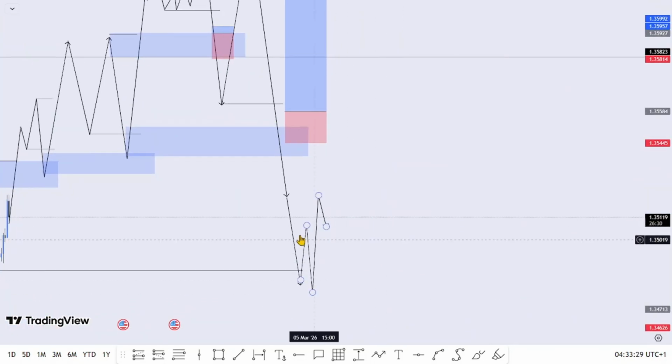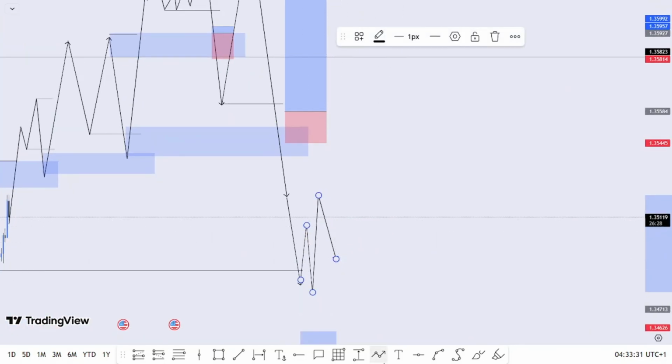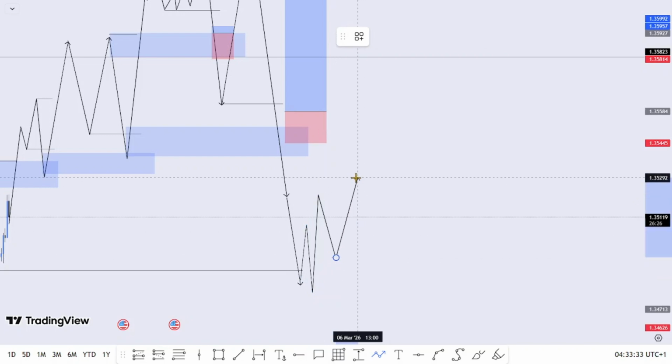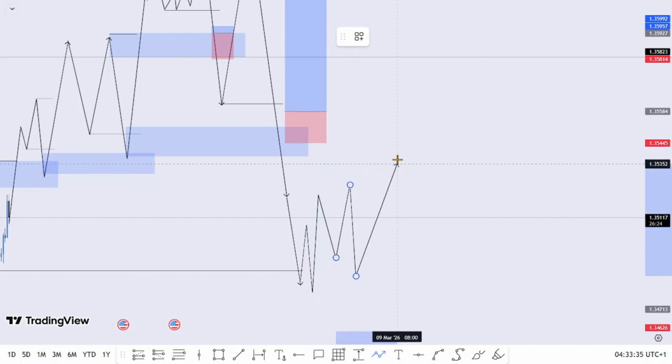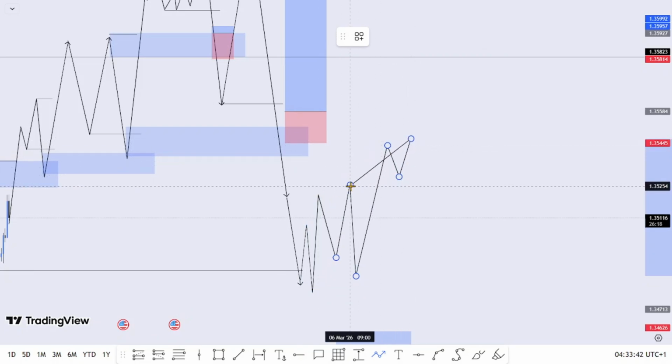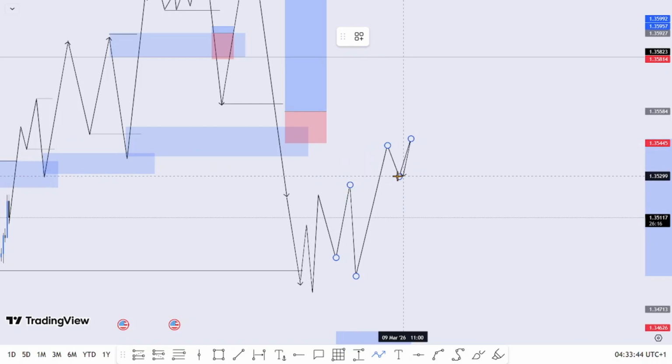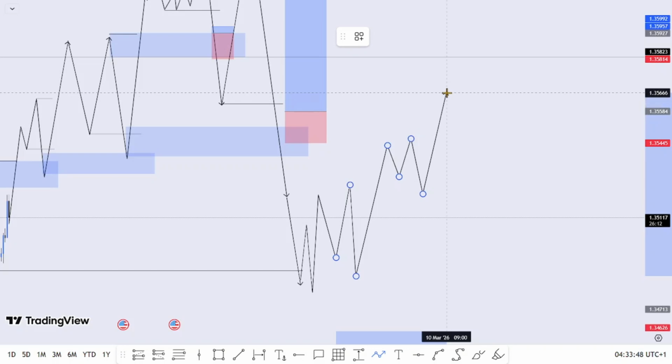Right, we have a break of structure. Then the next thing we need to see is a structural liquidity. Then I'll take an entry at this point. Break of structure, structural liquidity, a breaker block that is closest to the liquidity and is unmitigated. Take my entry from the breaker block and continue to the upside.